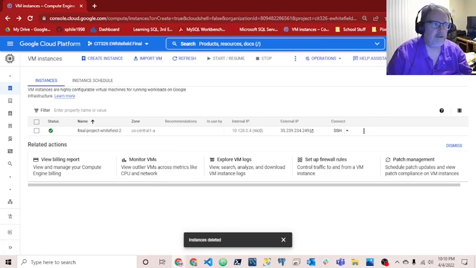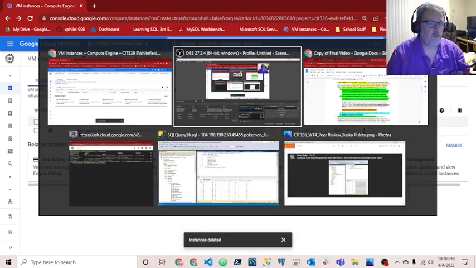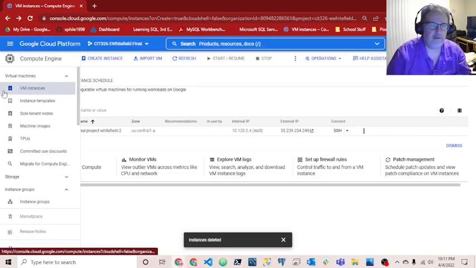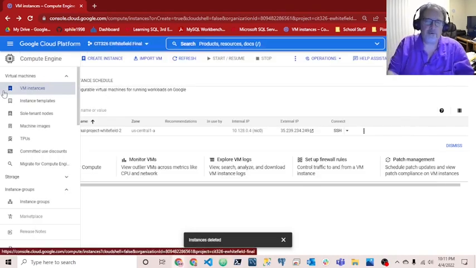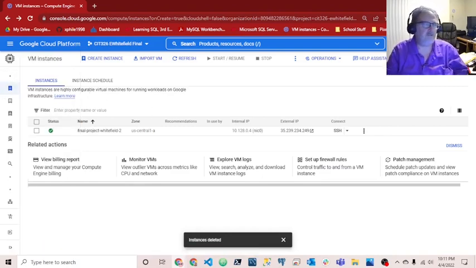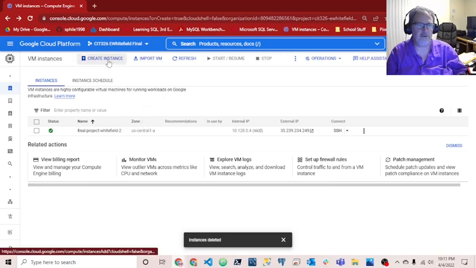I might as well just get right to it, because what we're looking at tonight is going to take quite a bit of time. So let's go through it step by step and see how we go. The first thing on the list is to create a Linux VM in the cloud on the Google Cloud platform and use a small machine type. We wanted to see what the commands were to do such a thing.